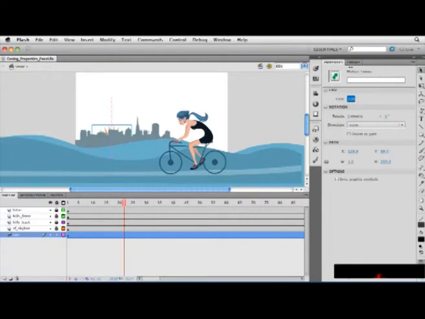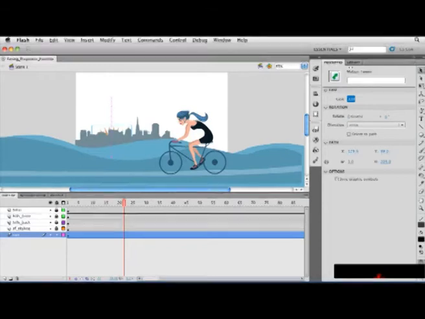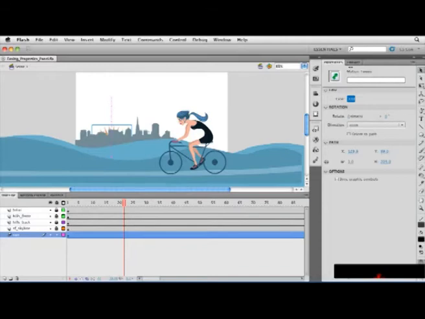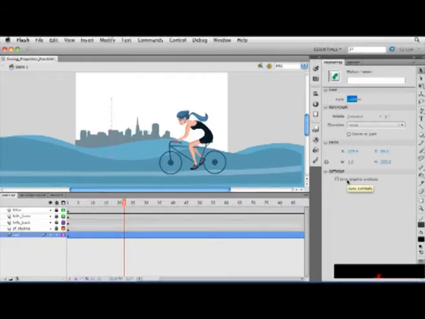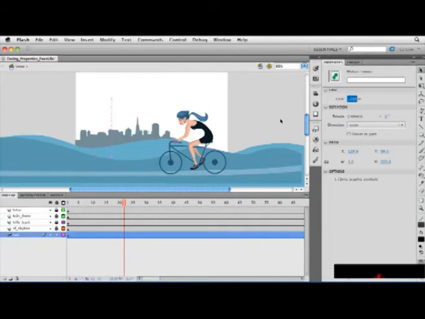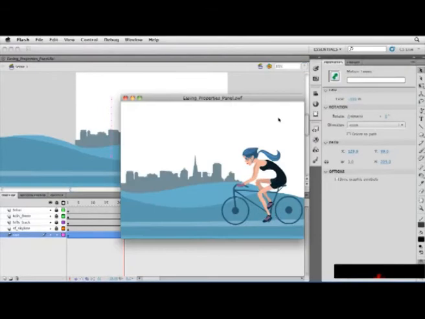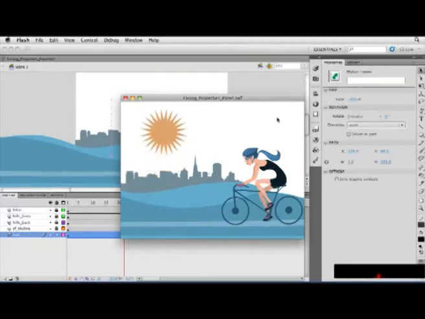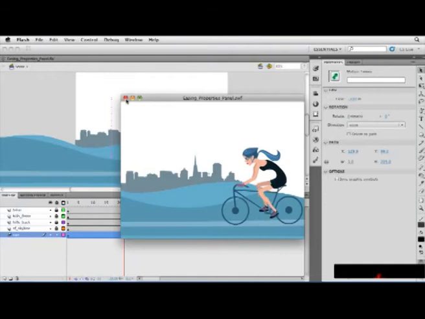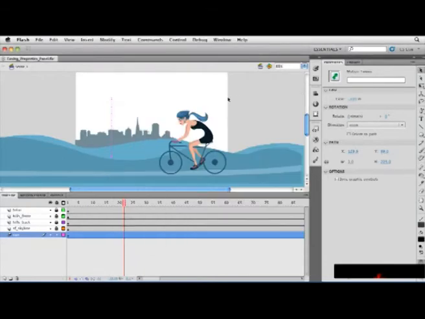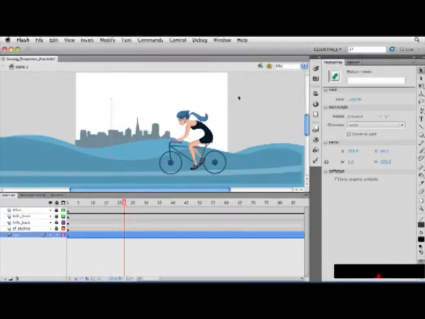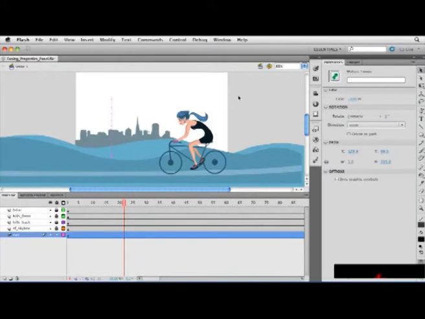For this, since the effect is really subtle, I want to max out the easing and just apply -100. So I'm applying easing in, and the animation has updated. Let's take a look at this in the Flash player to see the animation moving slow at the beginning and faster at the end. So notice the sun takes a few seconds to come up, and then it starts moving more quickly toward the end. Granted, this effect is very subtle, but you can tell that it's working by looking at the motion path.